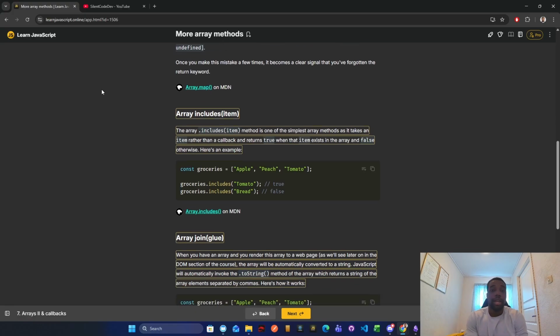And then you have array includes. There are so many array methods, right? But I would say that the most important array methods for now are map, filter, and find, because find is to find one specific item, filter is to filter out some of all items, and map is to do something to each item.